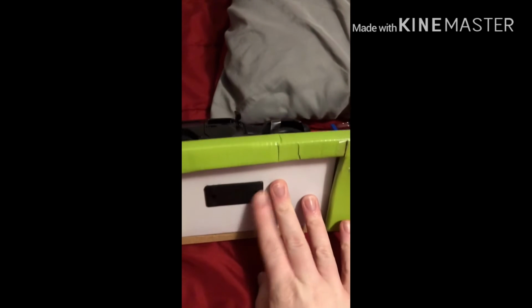So what we're about to do here is pull this out and tilt it over, because we have to get the screws out. And this is your instructions. These are instructions for how to unscrew it and how to put it back together. I've had one of these before, but it got lost when I moved. I'm going to just flip it over like that, turn it like that, and do it again.